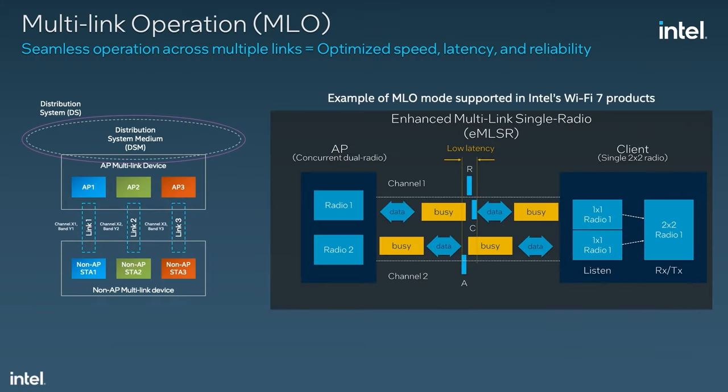Multi-link operation. So we've talked about this is important. Yeah, this is very cool because this is new. This right here does not exist. If you know anything about your routers, you know you've got the 2.4 gigahertz band. You've got the 5 gigahertz band. Six. What if you could use all three of those bands at once to transfer all your data? So that way you can have more efficient use, not just the 6 gigahertz band. Yep. And by the way, this also works for redundancy. So you could push a whole bunch of data on different links, or if your data is really important, you can be redundant. You can send the same information on the two different bands, and they'll get there, right?